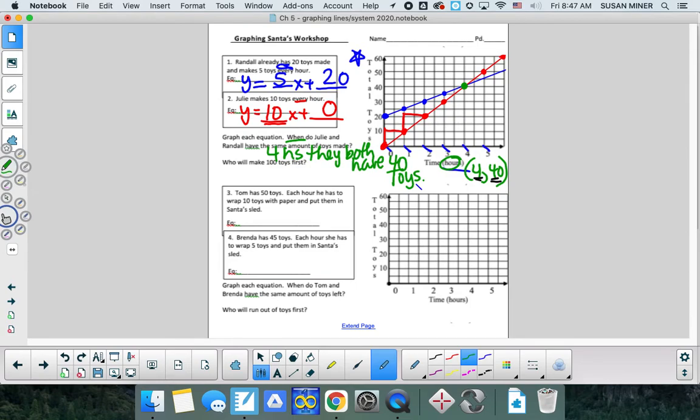Now, we're going to ask ourselves, we're going to make a prediction, right? Looking at our graph, who is going to have 100 toys first? Well, if I look at my graph, right, after this point right here where they're the same, then what happens to my graph? Who starts going above the line? Well, this is Julie. Julie starts having more and more toys after this point, right? Randall kind of slowly moves out in that direction, but she's increasing her amount of toys faster at that point than Randall. And so Julie will have 100 toys first because her line is going to go above at that point. So we can use our graph to actually help us predict what's going to happen in the future. Okay, so that's kind of how that works.